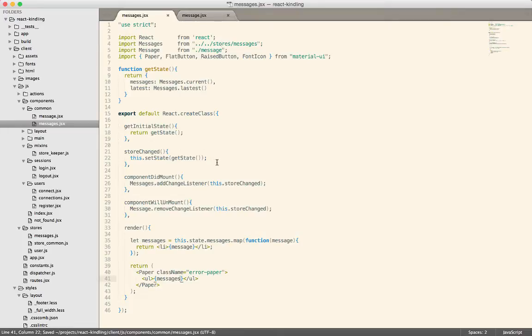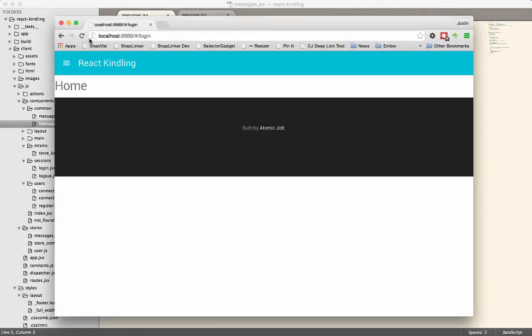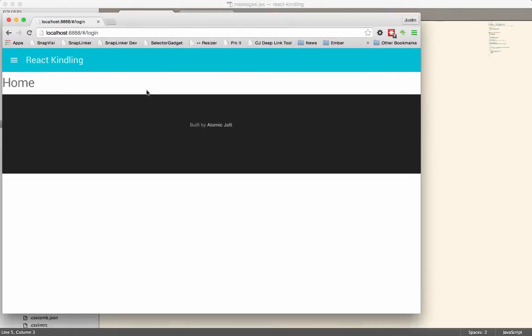Okay, so now that we've got this piece implemented, for now I'm going to comment out message up here, because we're not currently using it. We'll refactor and use it here in just a moment, but let's try and see if this is still busted now that I've taken this much of it apart.